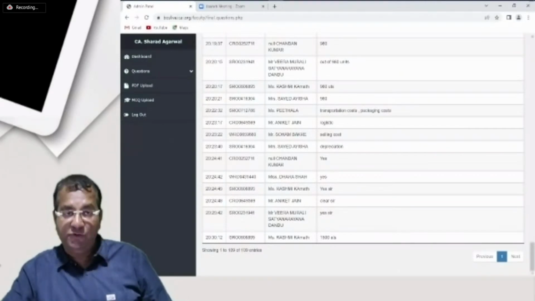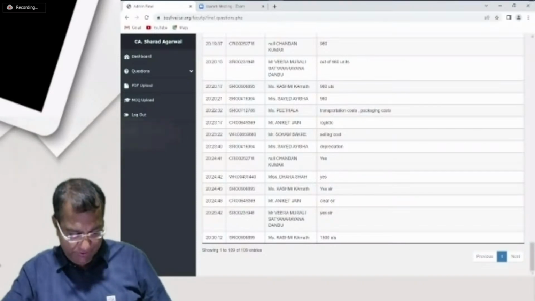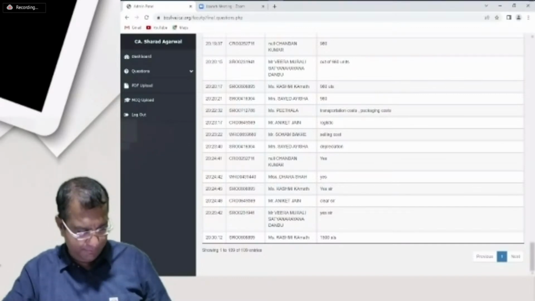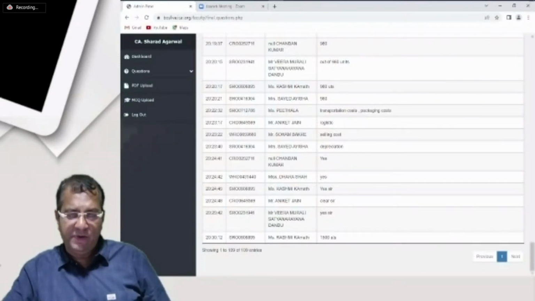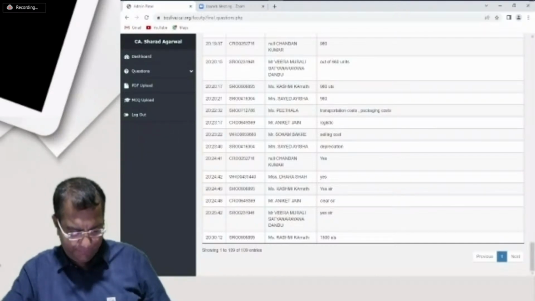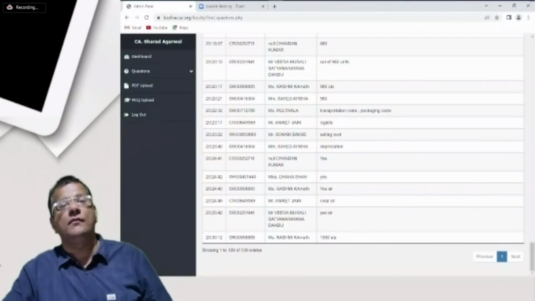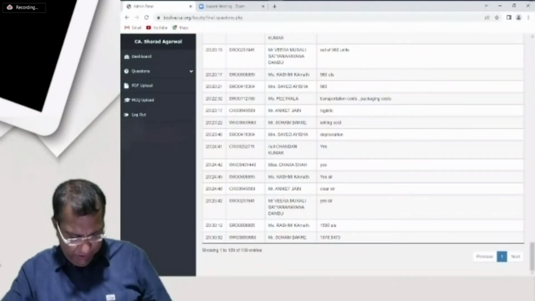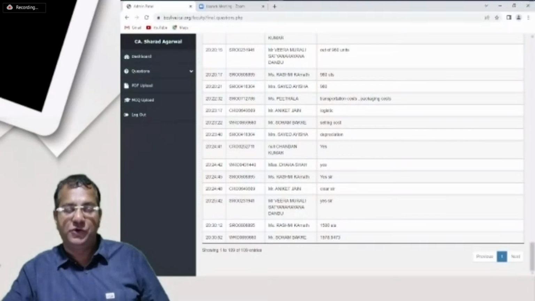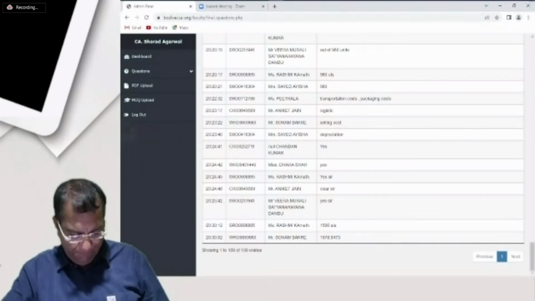I don't think, beta, it will come in a round whole number. Okay, Rashmi has told 1500 units. Okay, we will check whether this is correct or not. I don't think, beta, this answer is correct. Rashmi, please reconsider your answer, beta. Okay, Sohan has given 1579 approximately. Okay, beta, we have to check this one. I don't comment right now.